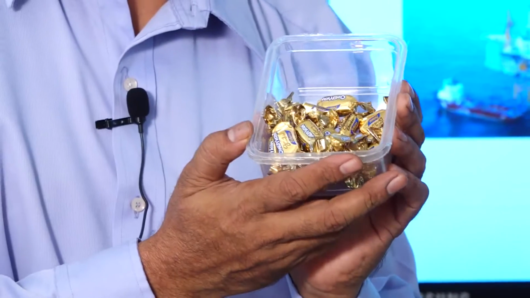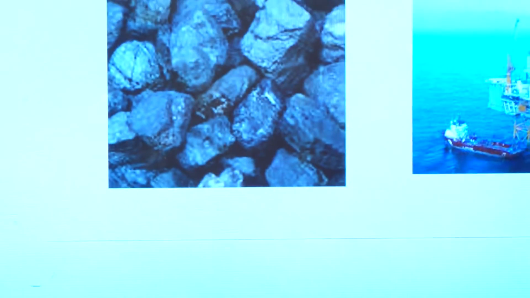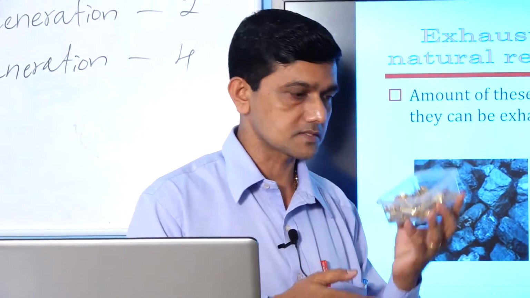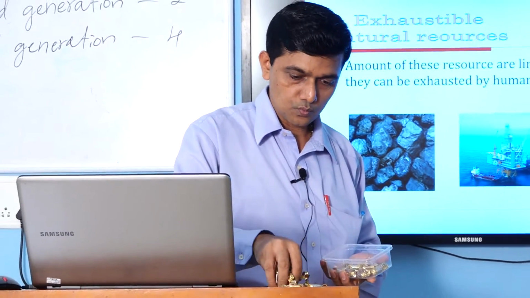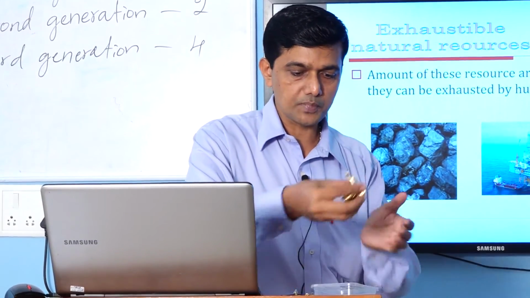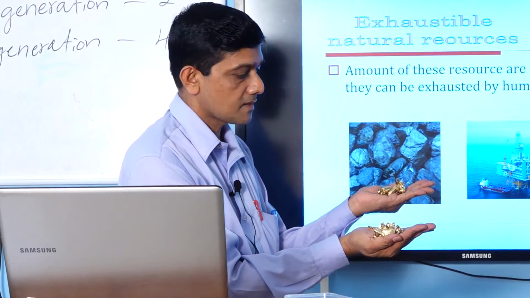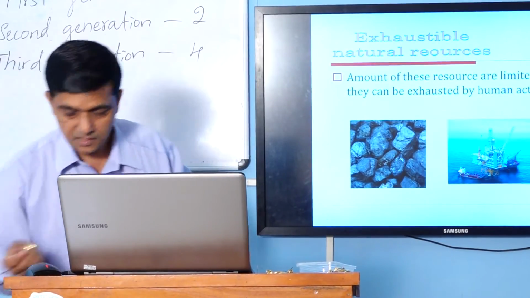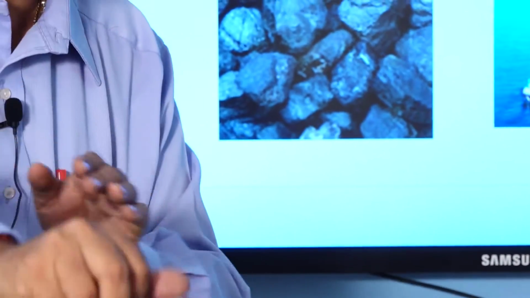For the next generation, the resources is limited. We can consider the next generation, the users number as 2. So, I will take 2 times from this balance. So, 1, 2. The resources is very much limited, and also among the 2 people, they got very limited quantity of resources. These 2 people, and I will show you the first generation consumers. When you compare, they got so many resources to use.